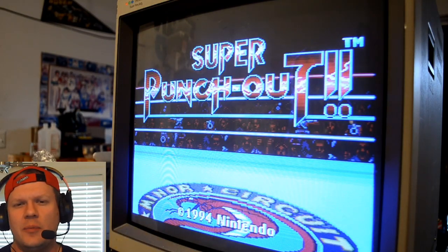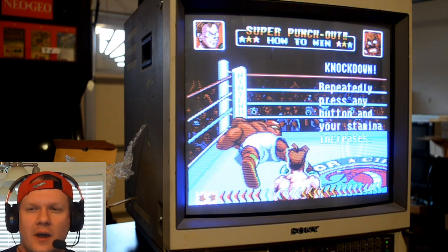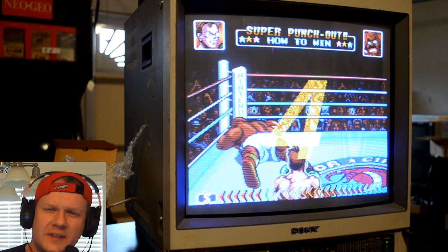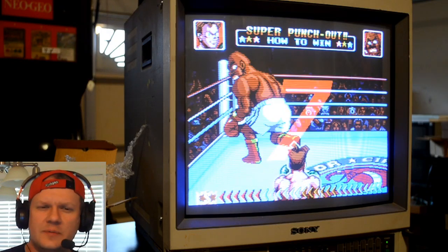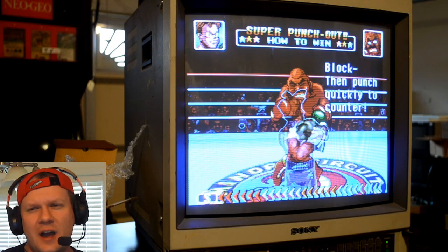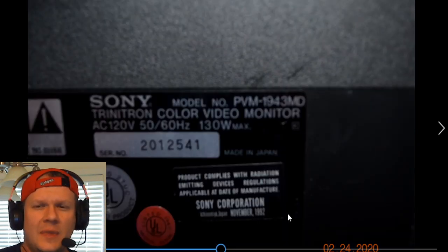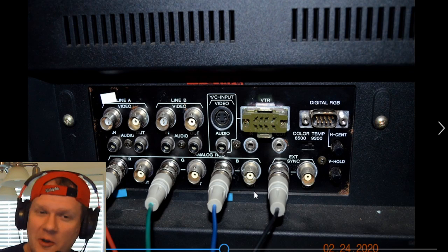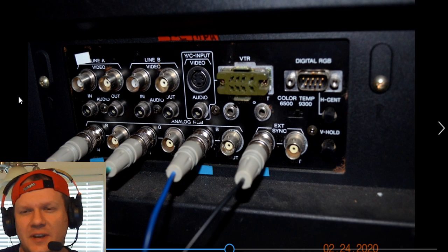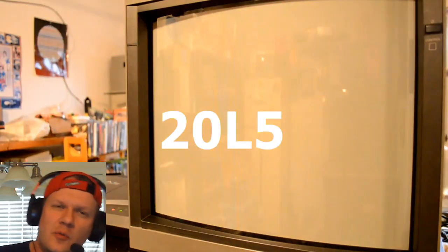We'll see if I end up doing an entire recap on this one. I know there's a lot of capacitors in this one, so I doubt I'll do a complete 100% recap on it, but we'll see. I'm going to show you how to make adjustments on it because this one's an internal adjustment monitor — there's no service menu, so you have to get in and adjust internally with potentiometers and a screwdriver in the back. As I said, it's a 1943 MD, produced in 1992, so it's a very old monitor. It supports composite, S-video, and RGB, but this one does not support component.